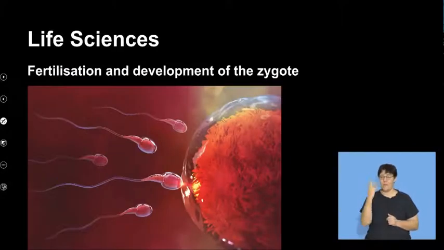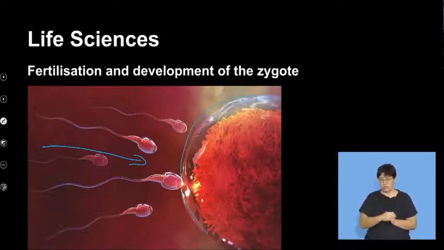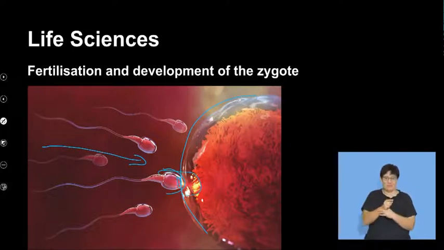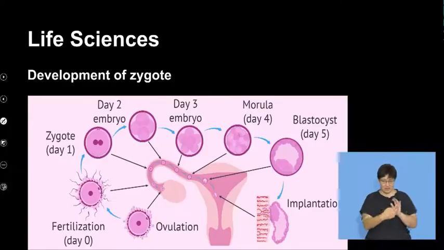So here's a beautiful image showing you several sperm cells that are making that mammoth journey all the way from the process of ejaculation all up into the fallopian tube. So this is inside the fallopian tube, and where we see this egg cell, a sperm cell will then release an enzyme allowing for this membrane to rupture open, allowing the head of the sperm to enter. Once the head of the sperm enters, it is able to release the nucleus, and so that process is actually a beautiful process illustrated in this diagram.